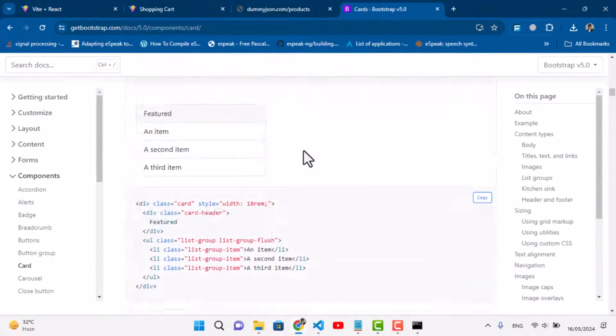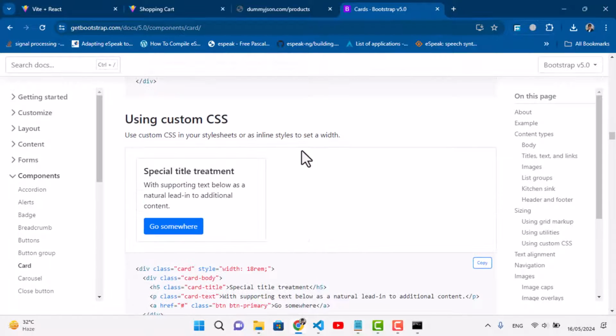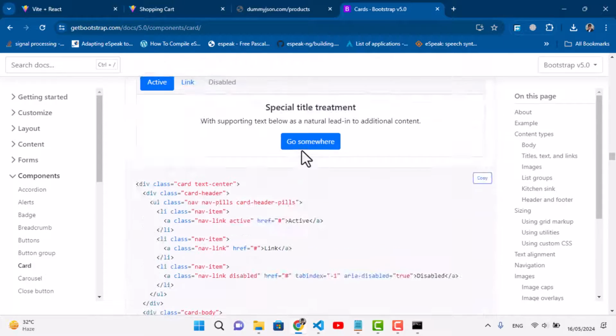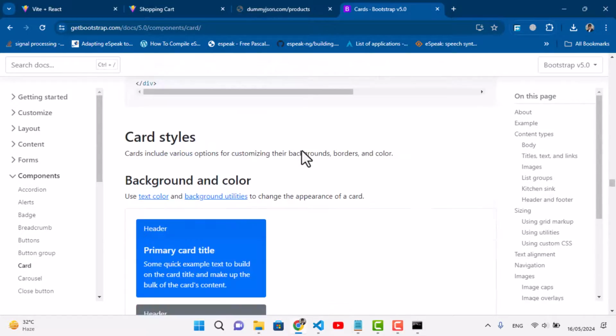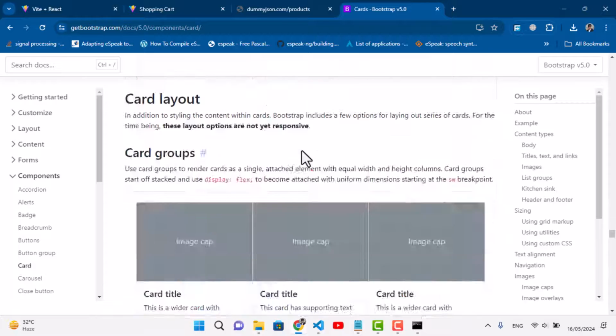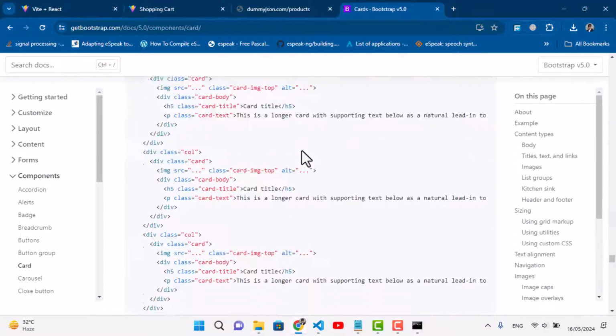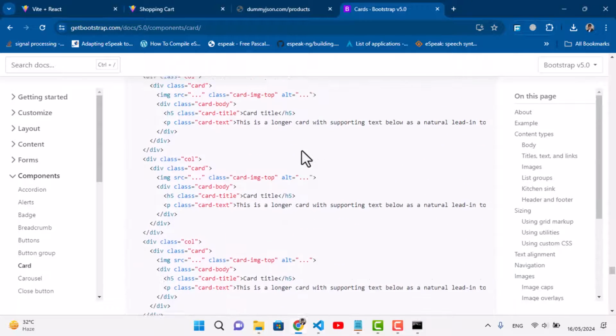Instead of that, let's come here down. Yeah, this one is okay.